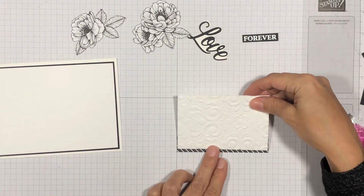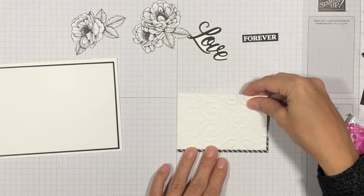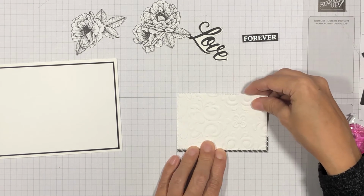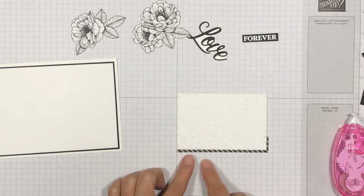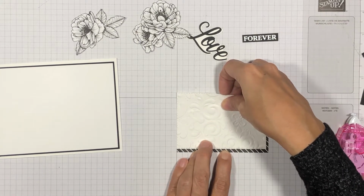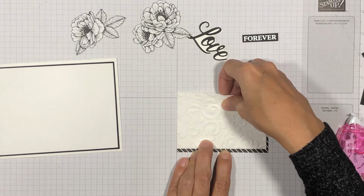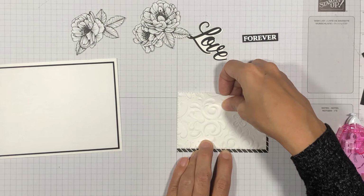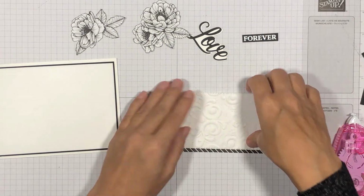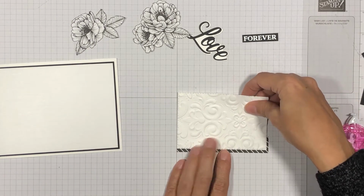Then I'm going to take my dry embossed stitched rectangle and layer it over top so that there is about 1/8 of an inch showing, or a little bit more than 1/8 of an inch. Not quite 1/4 inch, because I think that's too big of a border, but this is a little bit more than 1/8 of an inch. So if you're using the grid paper, it's a little bit more than half of a square. Oops, because I have to let the glue dry before I pull it up.